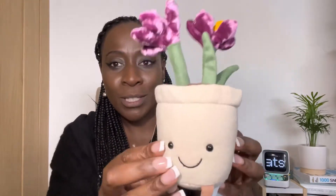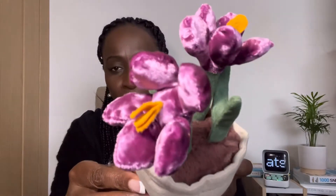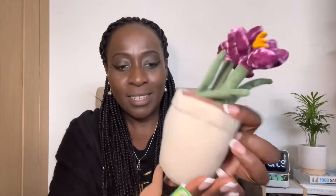What I have here is a crocus — or crocus, I'm not sure how to say it. It's a lovely little plant that can literally sit on my desk at work along with my amusable happy egg. They can sit there together and I don't have to water it. How cute is that? We've got the soil in the pot — some sort of cotton material. The flowers look like they're velvet or velour, and the stem is like a felt. Just look at that little face. And look at the flowers — the little legs and feet, how they can just sit there like that.